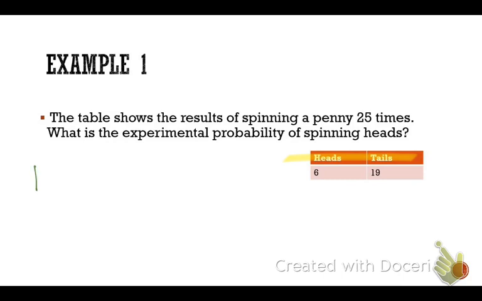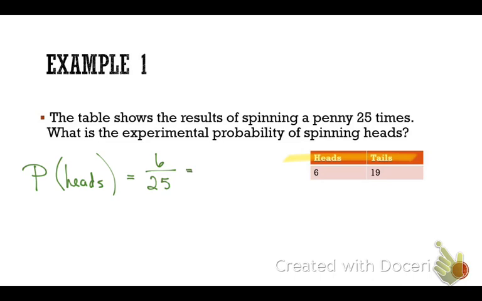The probability that I would spin a what? Heads. So the probability of heads, remember what goes in parentheses is my targeted outcome. So how many times did I spin heads? 6 out of how many total tries? 25. All right, so I need you to put this part on your homework. If you don't put the beginning part, if all you put is a fraction, you will lose points on homework, on a quiz, on a test. That targeted outcome needs to be mentioned.